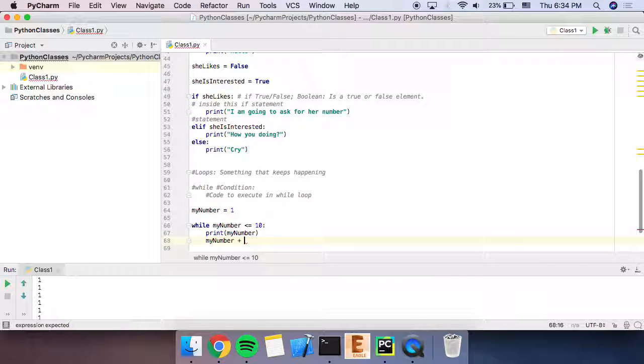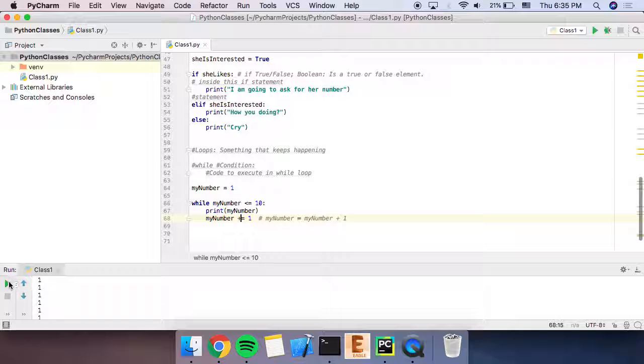Anyway, so I'm gonna do my number, and we're gonna use the basic math that we learned last time. So plus equal to 1, which, anyone wanna tell me what that meant? Yes. It's basically a shortened version of my number equals my number plus 1. Correct. My number equals my number plus 1. That's the meaning of that. And you can do that with minus, with multiplication and division. You put whatever arithmetic operator you want here, and then the equal sign.